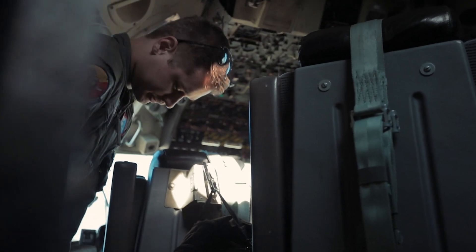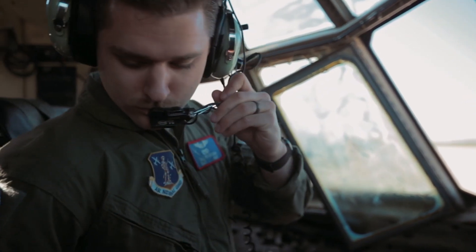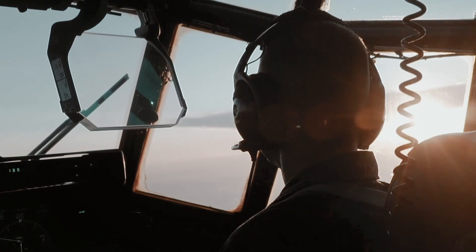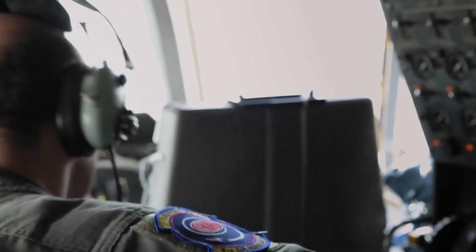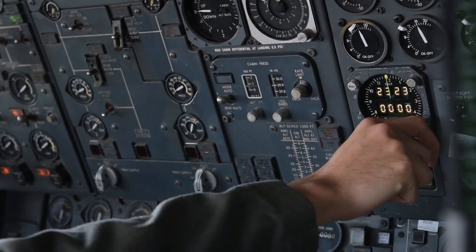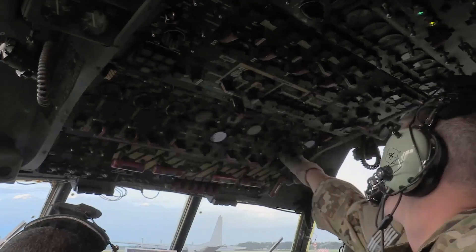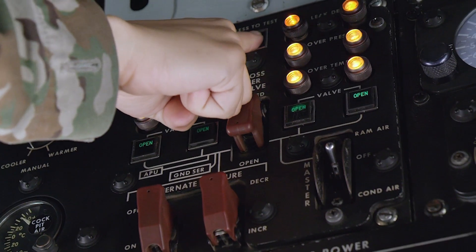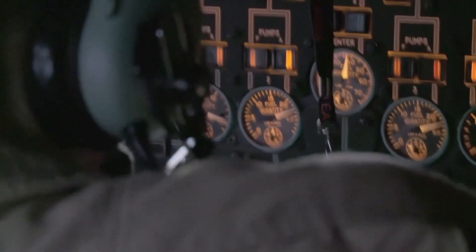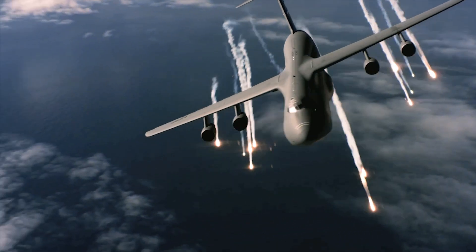It's a really unique job being a flight engineer because you're very solitary but carry a lot of responsibility. Your pilots are looking to you to be the systems expert and back them up in their decisions — they're busy flying the plane, so you have to be busy monitoring the systems and making sure everything is going as it should. As a systems expert, it's your responsibility to provide that well-thought-out, knowledge-based recommendation to the pilots. When there is an emergency, a performance question, or a problem that needs a solution, all that responsibility falls on you to bring it to a safe conclusion.